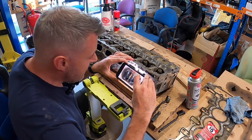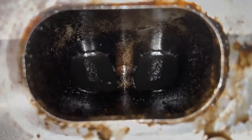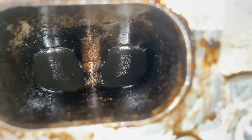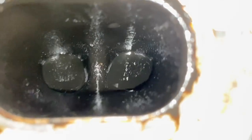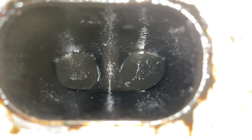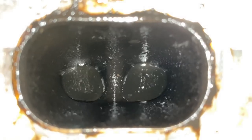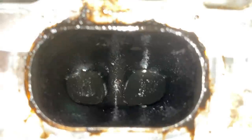Okay guys, that is 10 minutes in — that's cylinder five. Quite a few applications and trying to agitate it as much as possible. I've tried to scrape and scratch the valves but it's very hard to get to them. Cylinder two is not coming up as clean, which is strange because it seemed cleaner than cylinder five. I'm going to keep going — the 10 minutes hasn't done much. I'll extend it to 20 minutes because at 15 minutes I don't think you're going to get these clean.